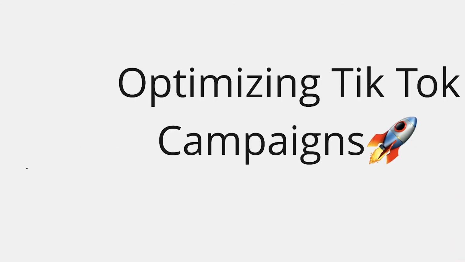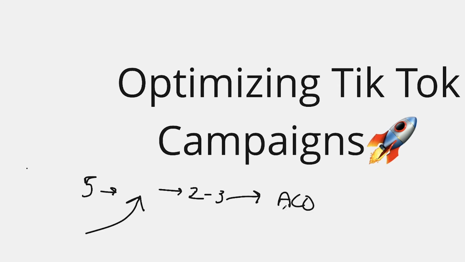So just to summarize, once we start getting traction and seeing good results on our other 5 creatives, we see that they're doing well. Maybe only 2 or 3 do well. We want to put these into an ACO with different ad copies, different descriptions, and different headlines.